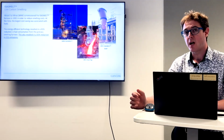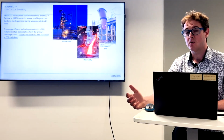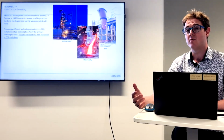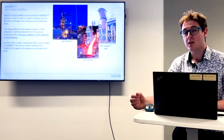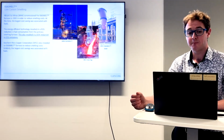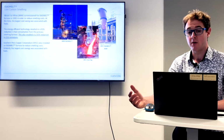And this particular change, where the furnaces are installed to reduce operating costs, is quite common. Most ISASMELT plants, if not all of them, are the lowest cost smelter in the region which they're installed, and they use very, very low amounts of fuel. A good example of this is the southern Peru site. So they did something similar. So they installed an ISASMELT furnace in order to reduce the costs for their smelting plant to become low cost. They're currently one of the lowest cost, if not the lowest cost smelter in their region as well.